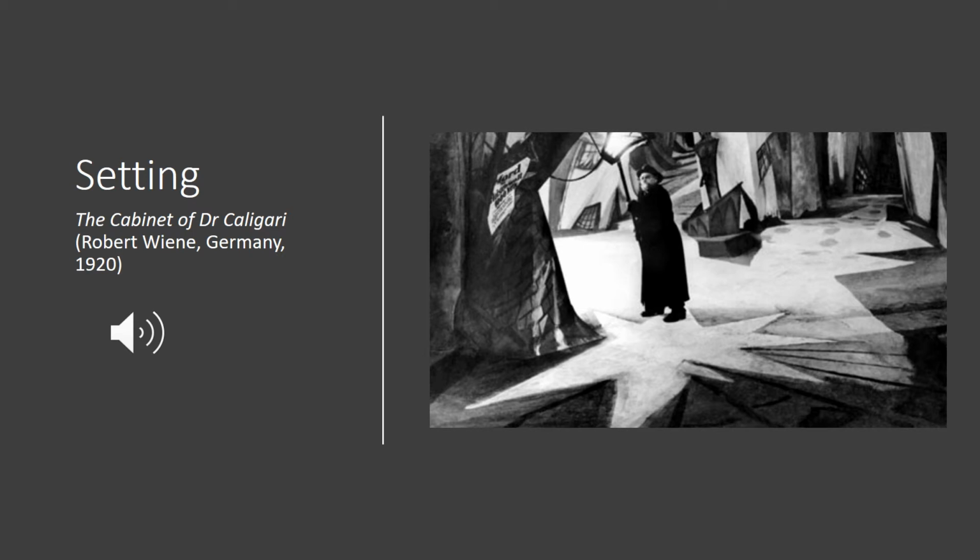in the film. So the image I've decided to use for setting is taken from a very old film, which is considered to be the first example of German expressionism. The film is called The Cabinet of Dr. Caligari. It was made by Robert Wiene in Germany in 1920, and it's a groundbreaking film. If you take a look at the image, you'll immediately notice that we have a combination of two different things. A setting that is completely fake and painted with a real actor at its center.